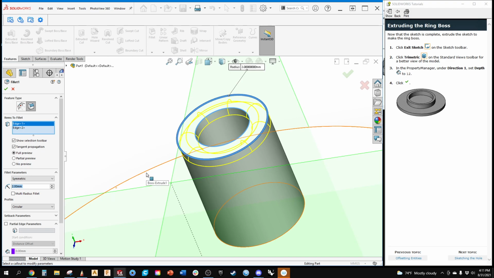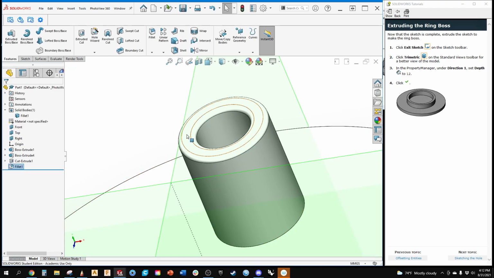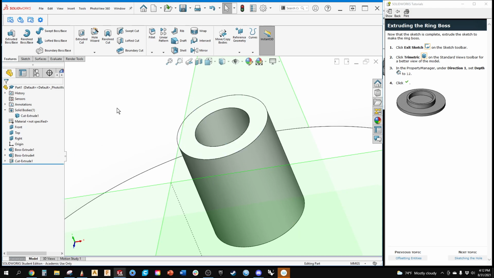That works if you always know those radiuses are going to be the same size, because I can't change them individually. If for some reason I decide, well, this fillet may need to be bigger than this one at some point, or I want to have that freedom in my design, then what I'm going to want to do is do 2 fillets.